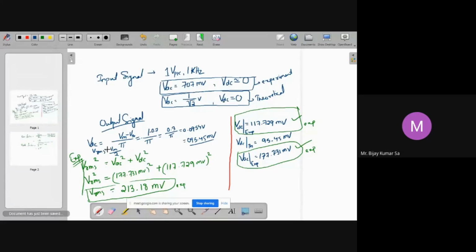You have done it in basic electronics. You must have studied it in theory. We get the VRMS as VM upon 2 if the diode is ideal. If the diode is not ideal, then it is VM minus VTH by 2. So see how much this comes to. This is a theoretical value of VRMS. VM is 1, VTH is 0.7, 1 minus 0.7 that is 0.3, 0.3 by 2, how much is that? Tell me.